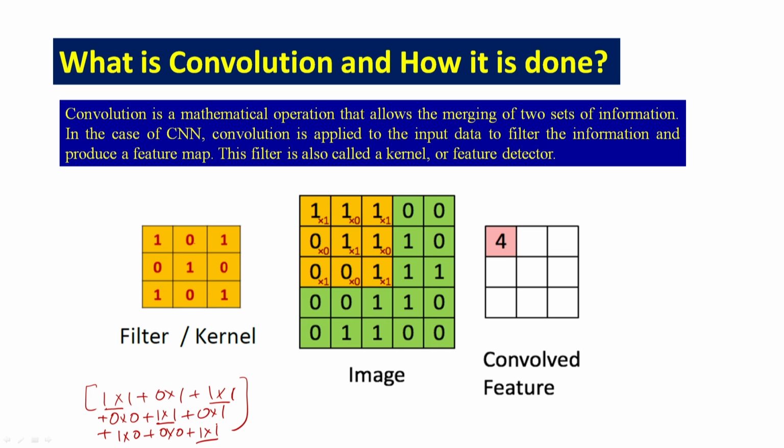So, that means this filter is multiplying with this image matrix, but we are doing patches, we are not doing the whole image. That is the key feature of CNN, and this convolution is done for every small patch.